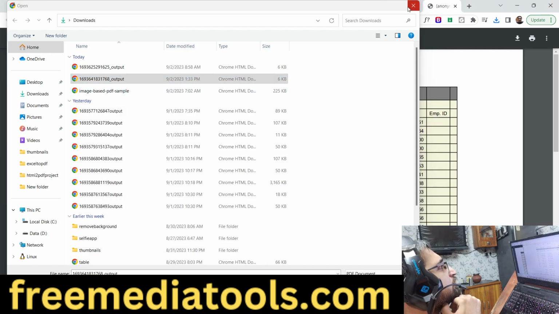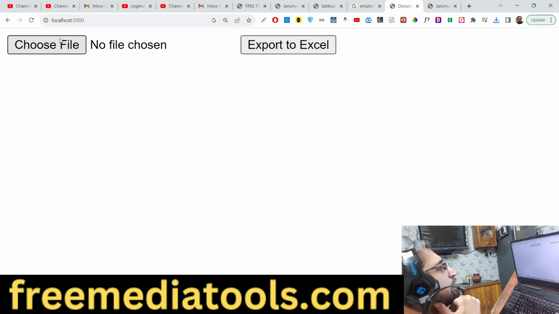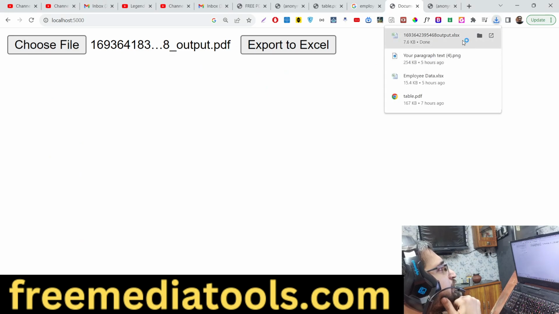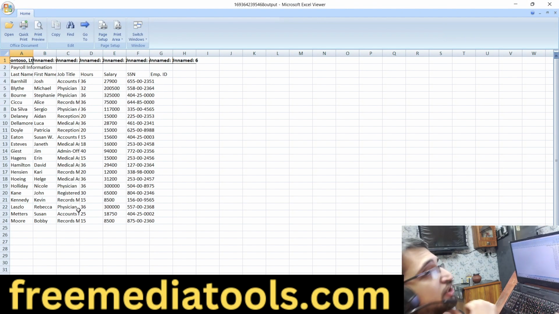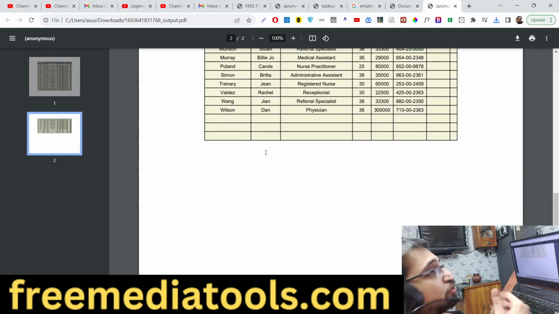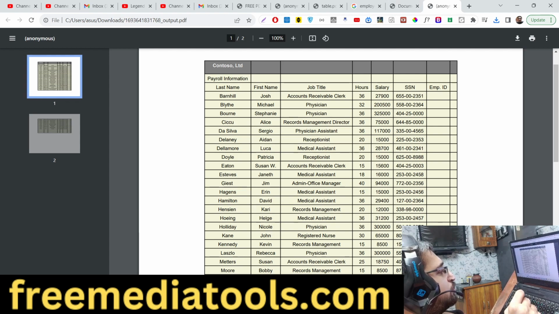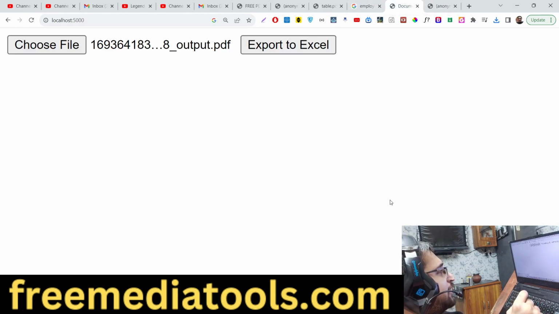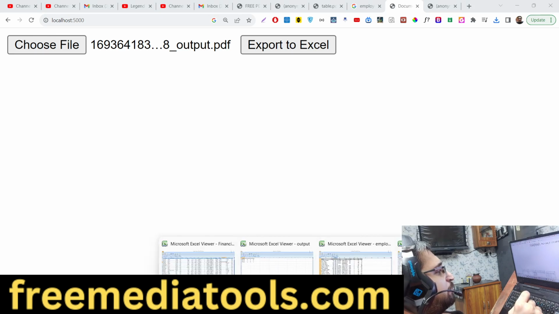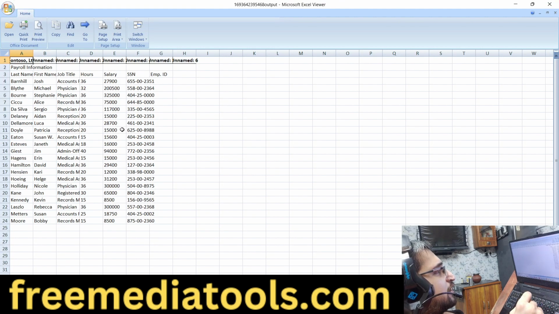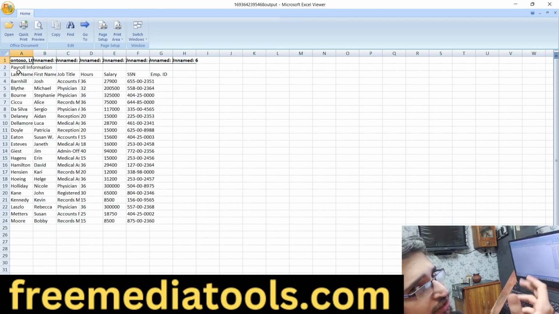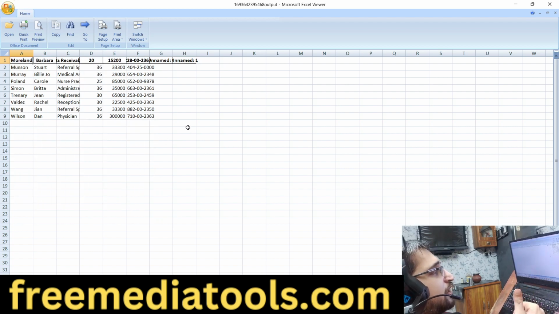You can open this here. If I select this document here and click export to Excel, you will see, guys, it will create two sheets of data, because our PDF document contains two pages. For each page it creates one sheet. If you don't know about Microsoft Excel, guys, in Microsoft Excel the sheet is basically one page. So it contains two pages, that's why it split the information into two sheets. This is the first sheet and the rest of the information is available in the next sheet.